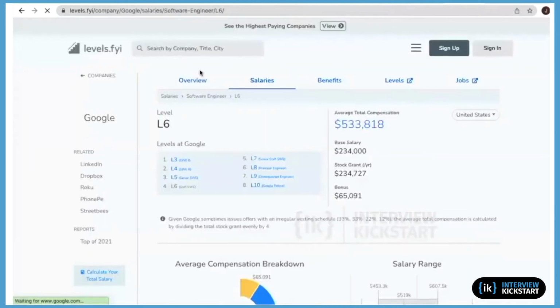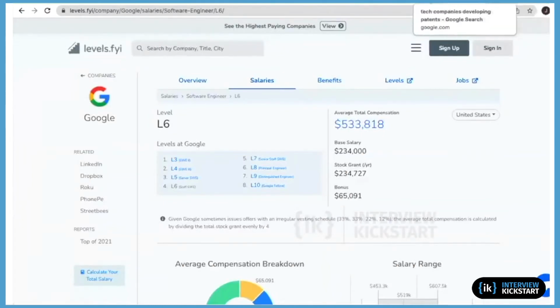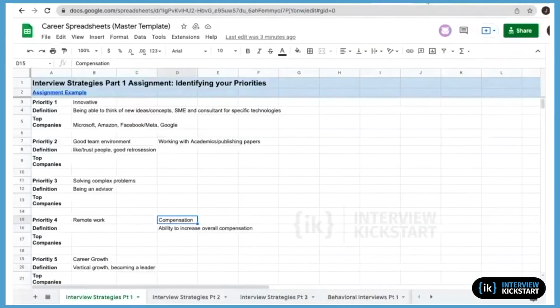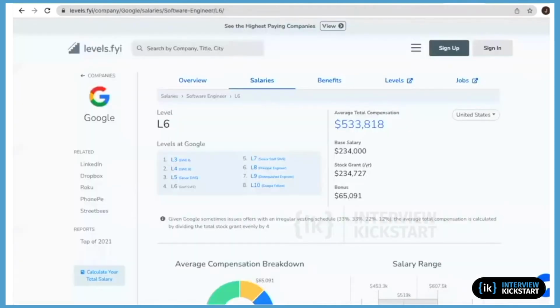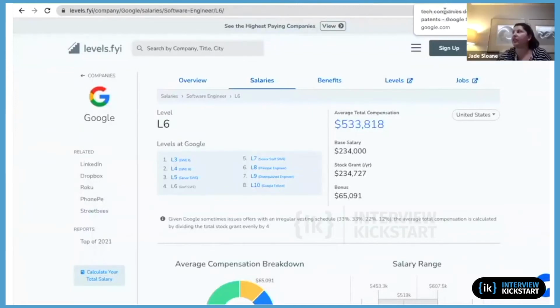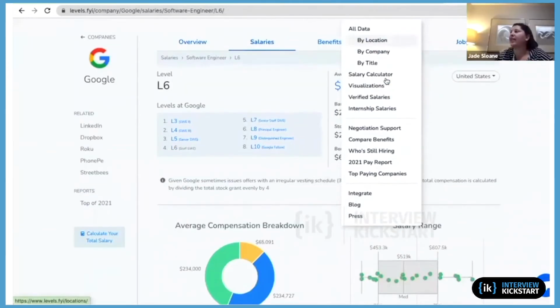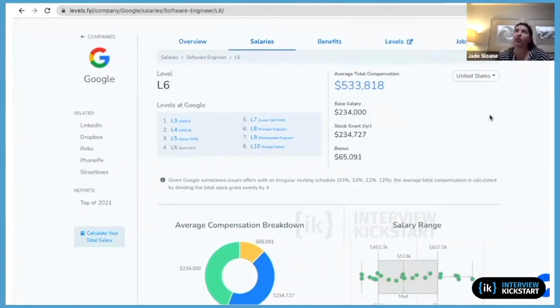Do you believe that Levels FYI is accurate around comp? I will say this, it is self-reported. I think it is a very helpful tool, and generally it's pretty accurate on the levels. The compensation, since it is self-reported, you're never going to get the most accurate data. Also, the market has been changing so rapidly. I have seen salaries just skyrocket lately. This market is just bananas.